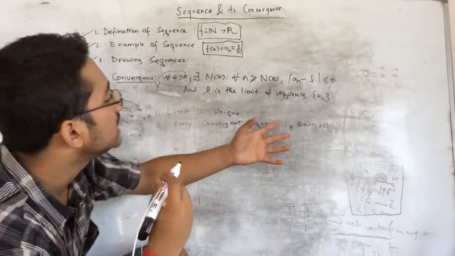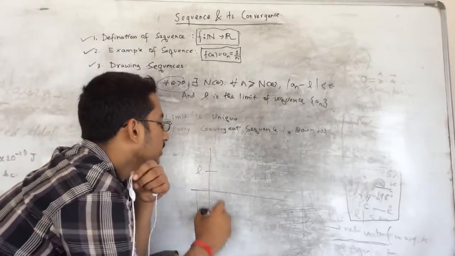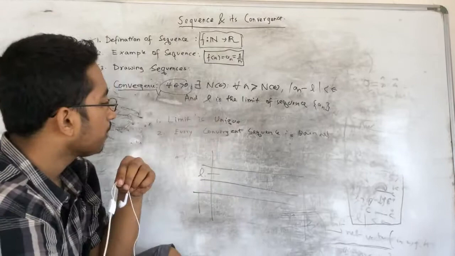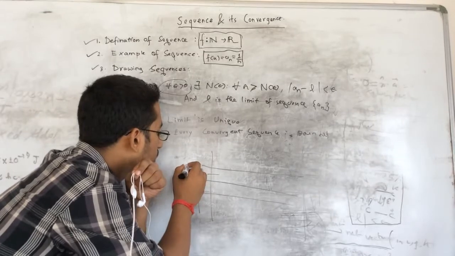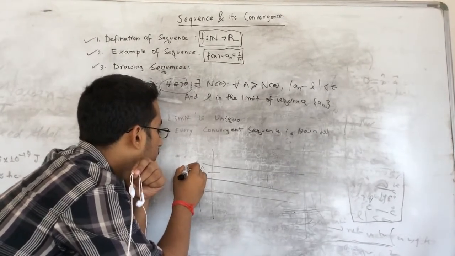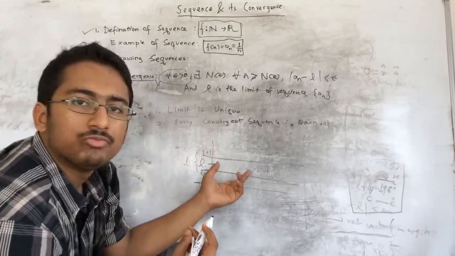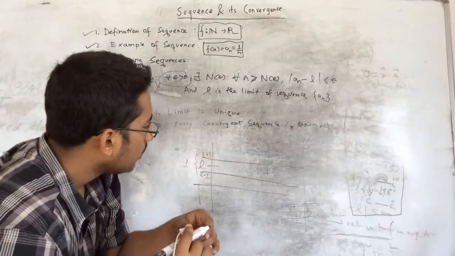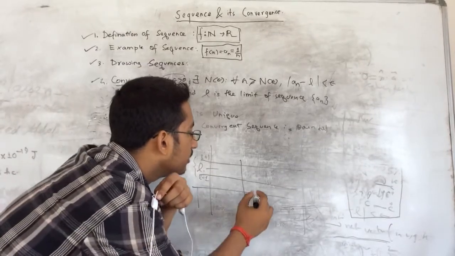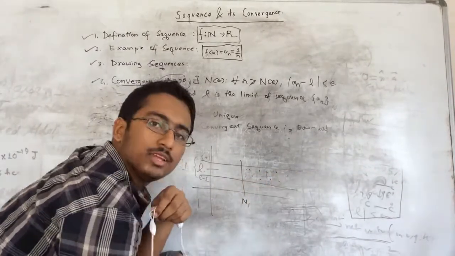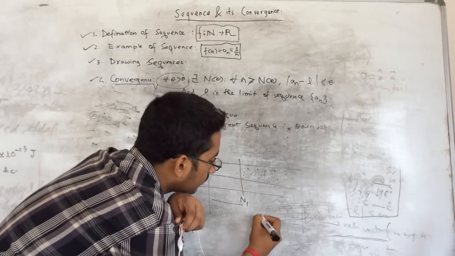And now we count: every convergent sequence is bounded. It's also easy. Take a convergent sequence with a limit L. So take an epsilon, any epsilon, or you take 1. So it's L plus 1 and L minus 1. And for this, there must exist an n1, such that after n1, all the sequence lies in this strip. So after n1, all the sequence terms are in it.